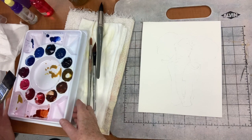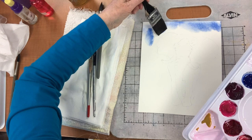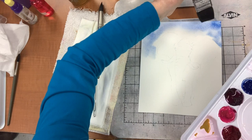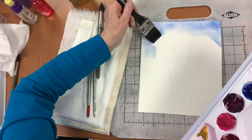Up on the top I want just blue — some blue up here. When you do wet into wet, can you see how everything just flows? You don't have any control, or very little control here. The only control you have is that the pigment's going to go wherever you put water, whether you want it to or not. That's why it's important to keep the water out of the elephant if you don't want the pigment to go in there.